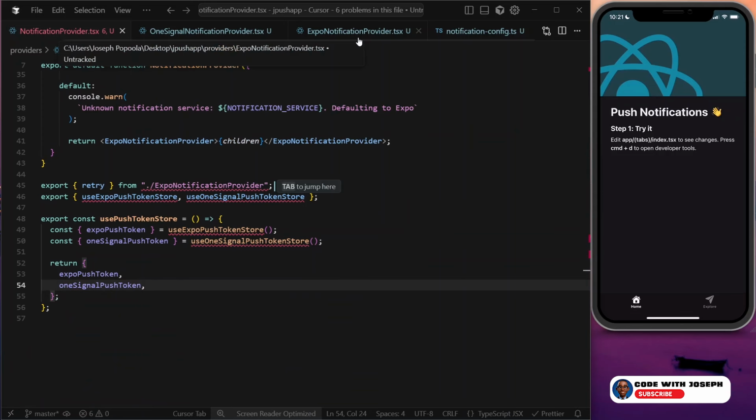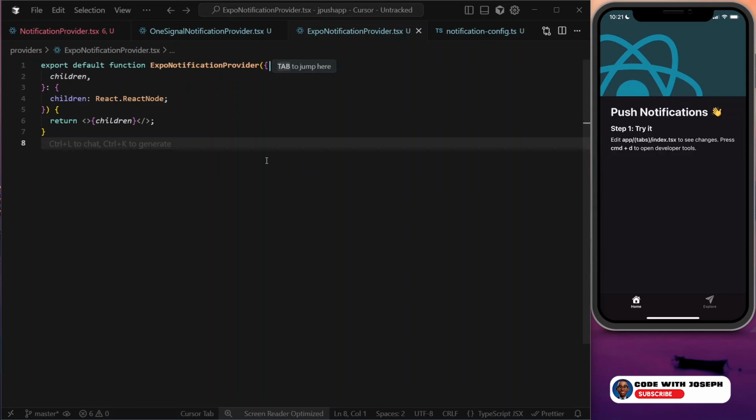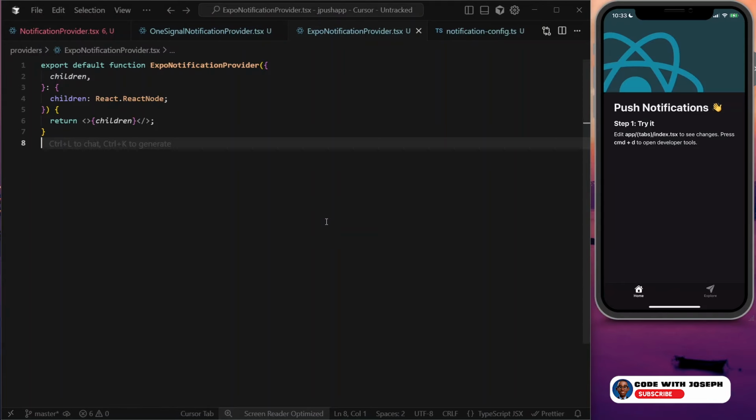So inside of our Expo notification provider, let's start adding that code to get all our push tokens, right? Inside of here is where we're going to have everything regarding getting the push token from our device. It's going to be a long one, about 200 lines of code, but it's going to include how to register the Expo push token, that is, asking for permission from the user, the notification handlers and listeners, also the Android notification channel setup, and also haptic feedback.